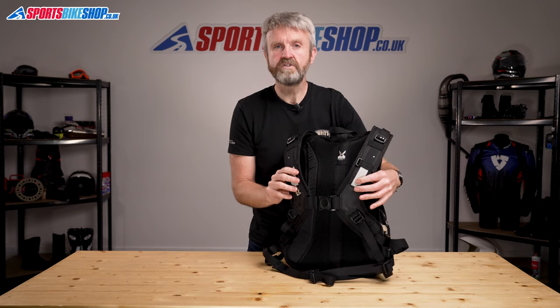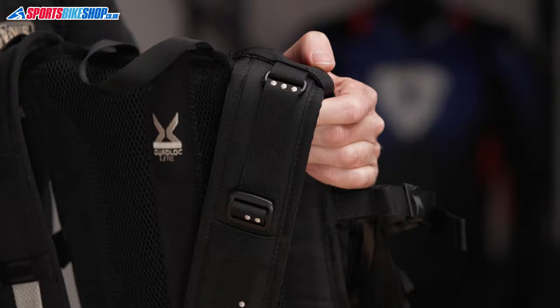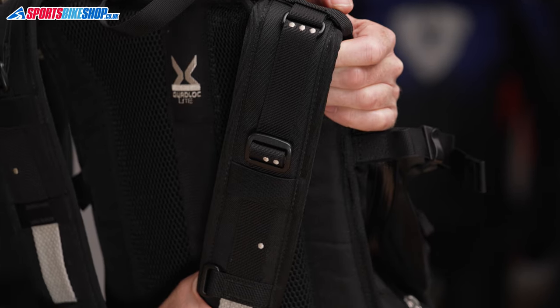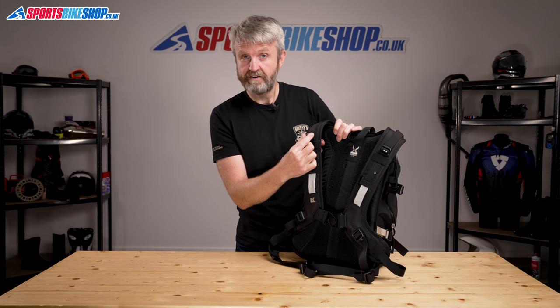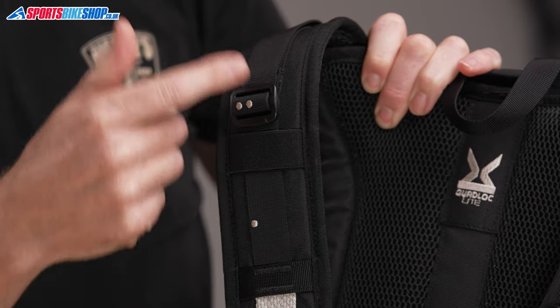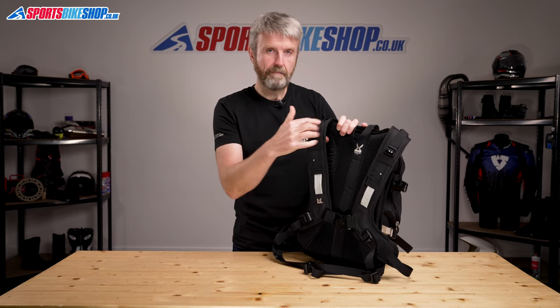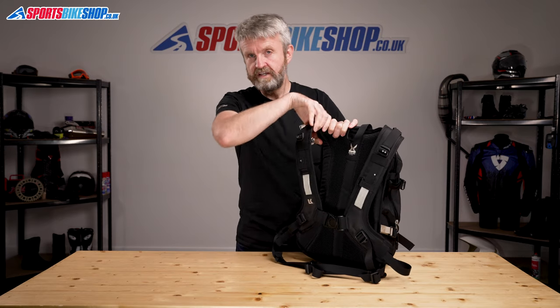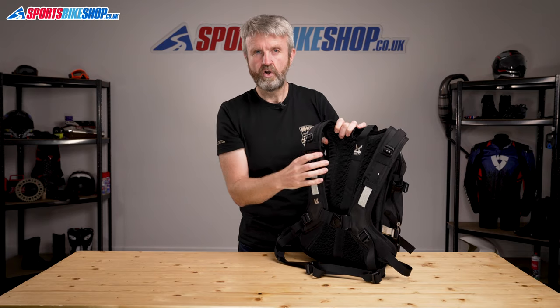The height of the chest brace can also be altered. These dots on the straps here help you set that height and also to keep it straight. You fiddle with the straps to get the dots so that they appear in this slider here. The more dots that show — three, two or one — the longer the straps and the lower the bag will sit on your back. The padded sections of these straps then feed into or emerge from the bag itself as you make the straps shorter and longer.